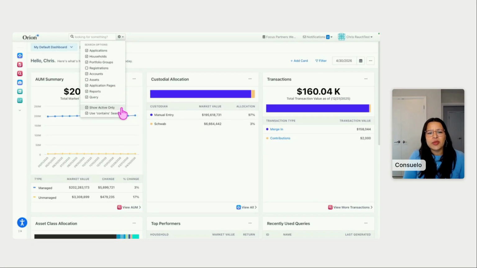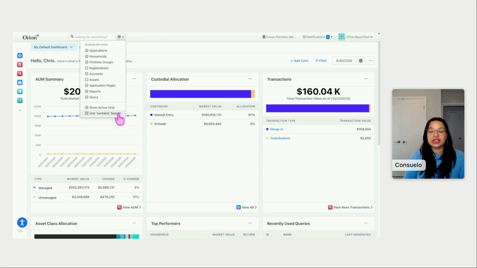I do like to talk about the two bottom options here, although I highly recommend leaving them selected. The show active only is going to show you active clients only. That way, if I type in Butter Swan, it doesn't also give me a cousin who has a household that is canceled in Orion or someone that's no longer a client.